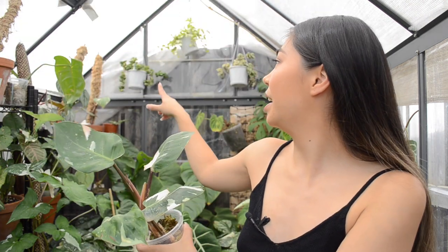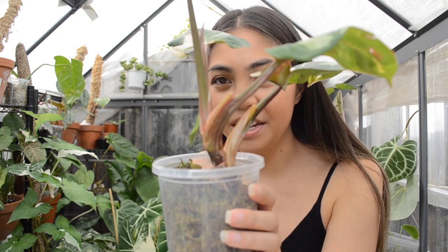This is actually a cutting — I've got the mother plant up in there, it's struggling a little bit, but we do have a new leaf coming up. The mother plant has been in my care for two years now and I finally got a cutting from it. Another thing with variegated plants is that they grow so slow. Not all of them, but if it has more white, the slower it grows. This one really and truly has grown really slow.